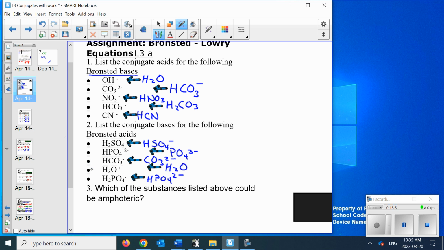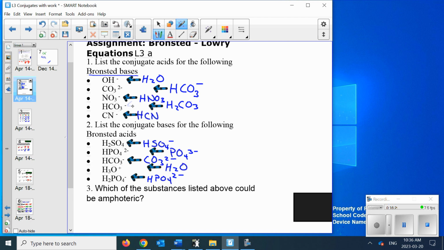So, that being said, some of these things you don't actually see direct evidence for, but you can maybe think, maybe in a scenario it has space to pick up an H plus and be a base, or it could give away its H plus and be an acid. Is there anything when you scan this? Okay, we had HCO3. Why could this be a base or an acid? Because it has an H plus, so you give it away. That's an acid. Or it also has the space with the negative sign. You can easily see, oh yeah, it can definitely accept an H plus and become H2CO3.